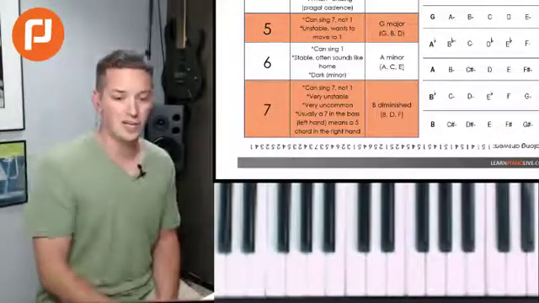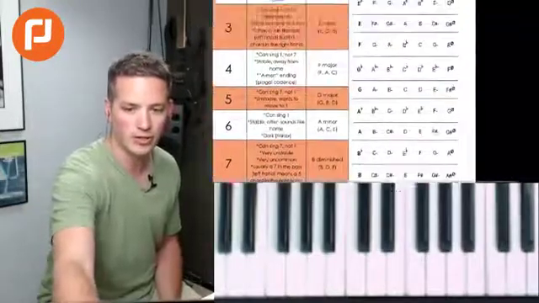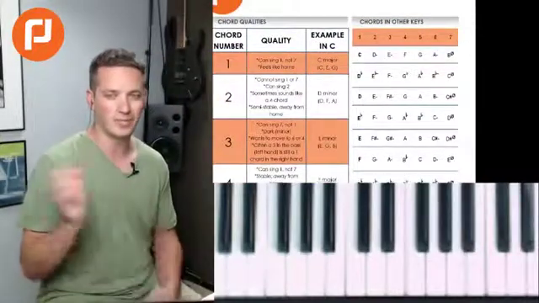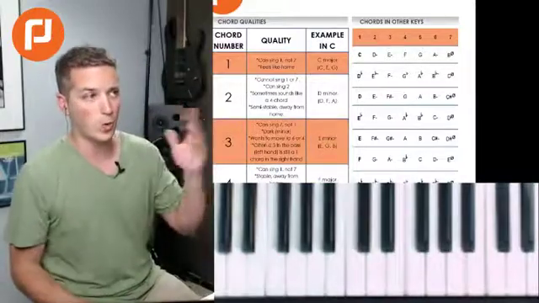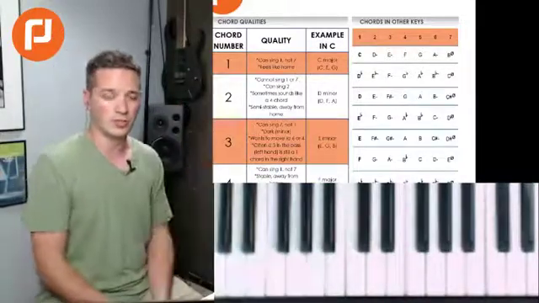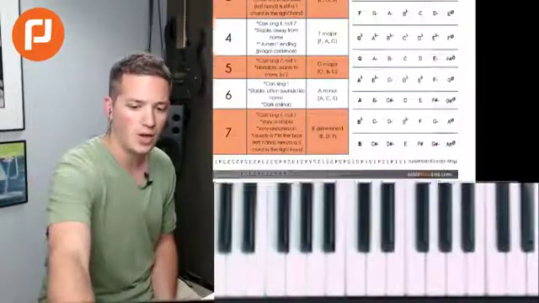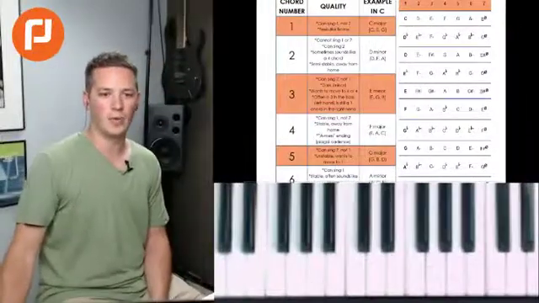So now we need to talk about some secondary dominants. Before we do that, real quick, I want to show you over here on the right side, I've given you all of the chords in all of the keys. If you're not really familiar with the sound of maybe the 3 chord or the 2 chord, you can practice those in all your other keys, here in the key of C, D flat, D, all of them. All right, cool. Let's talk secondary dominants and move away from the PDF a little bit.